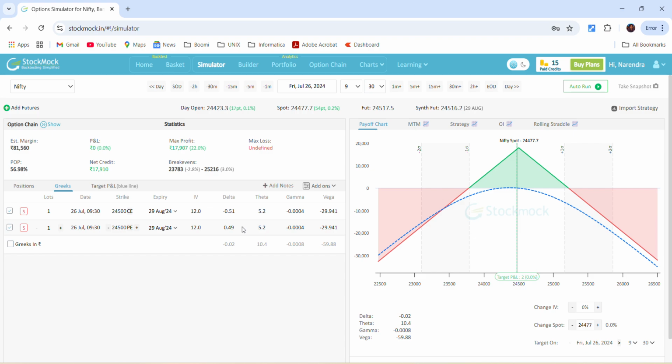One of the options immediately goes into the money. Let's say the market moves 100 points higher, then the CE will always be in the money. If the market goes down, then the PE will be in the money. So one option will be in the money and one out of the money. This makes it a little bit of a high risk strategy, because one of the legs will always be in the money, so it becomes very difficult when the market makes a bigger move.